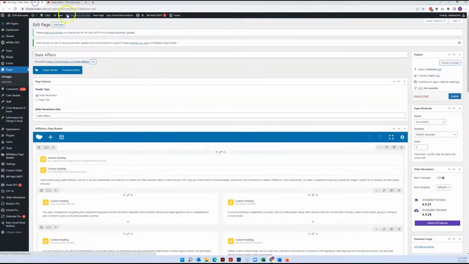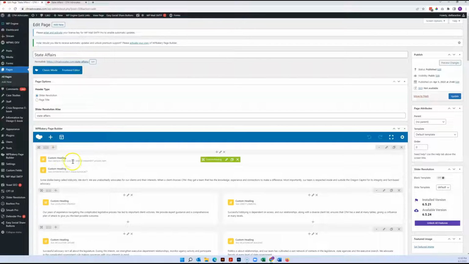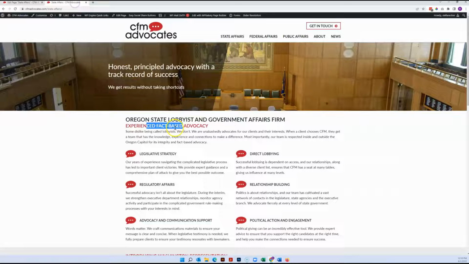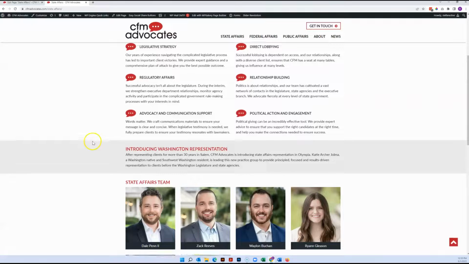I do like to keep both the front end and the back end of the site open so that I can kind of go back and forth and see what's happening here. So you can see here's our H1 and here's our H2, and that corresponds to these two headlines right here. We do only want a single H1 per page, so if there's going to be additional headlines on this page, they will be this red style H2.